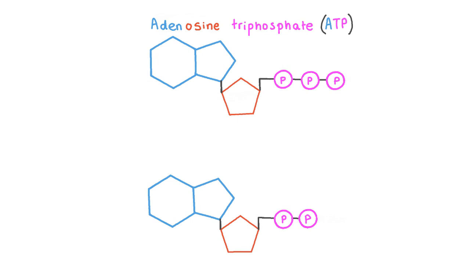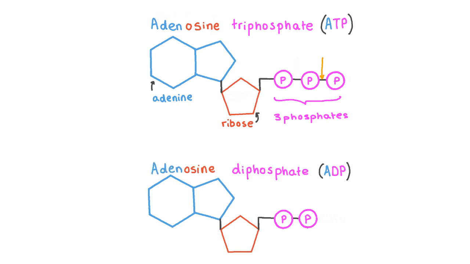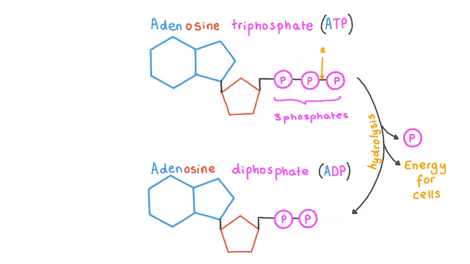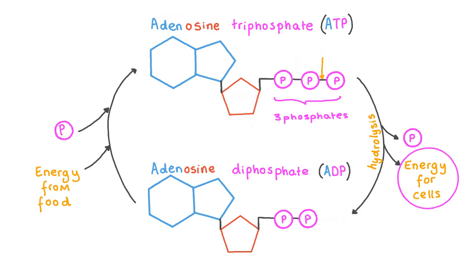ATP, or adenosine triphosphate, is a molecule that stores chemical energy in living organisms. It's made up of adenine attached to a ribose sugar and three phosphate groups, and is sometimes referred to as energy currency in cells as it stores a lot of chemical energy in the bond between its two outer phosphate groups. ADP, or adenosine diphosphate, is formed through the hydrolysis of ATP, which breaks the high-energy bond releasing a phosphate group and energy that cells can use — especially in muscle cells to move actin and myosin filaments. ATP can be reformed from ADP through addition of energy and an inorganic phosphate group, and this cycle happens continuously in our cells.